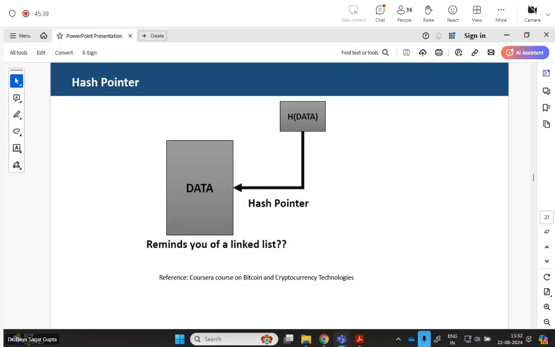You take this data and find the hash value. How can you find the hash value? Using any hashing algorithm, like SHA 256, and you store that hash somewhere else. What is the output size of SHA 256? The output size is 256 bits. It takes any length message and produces a 256 bit number, that is a message digest.